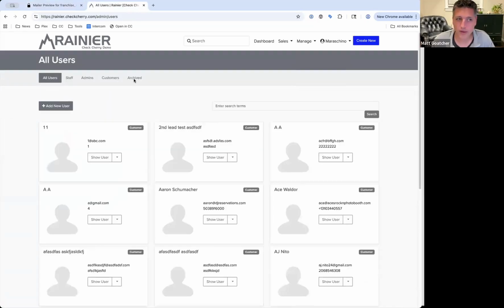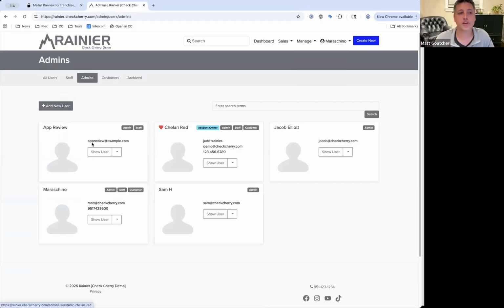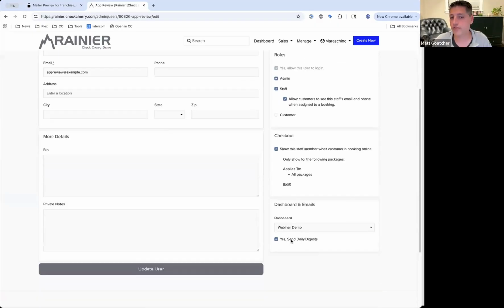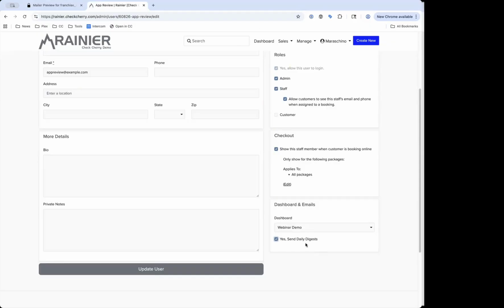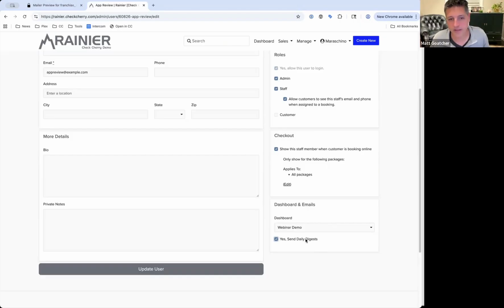By default, that goes out to admins. If you go into an admin account, there is an option to turn off what we call the daily digests. That's been there for a while, but previously it just included those. Does that turn it off for all admins or just for me? Just that admin. Okay. Yeah, person by person. So if you've got a couple of people on there that you do want to get that or that you don't, you can toggle that for each account.